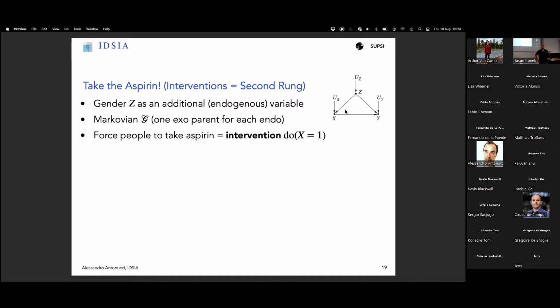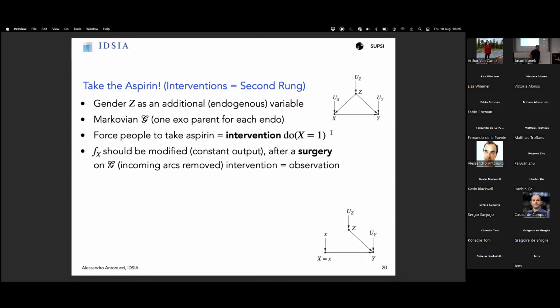Now let's say that for some reason I force myself or force another person to take the aspirin. Is this different from the situation in which I observe the fact that I took the aspirin? Of course it is, and this is what people call intervention. The notation used by Pearl is this do operator. So do of X equal to 1 means that I do an intervention on my system. I ask the patient or whatever to take the aspirin. And now I'm interested in how my beliefs about having or not having ADH are changed by this. And at least in general, these updated beliefs are different from the ones conditional to the observation of the fact that I took the aspirin. So we are interested in interventional queries.